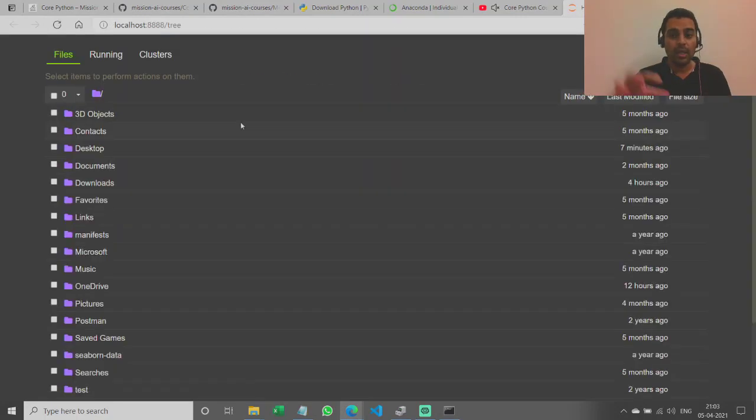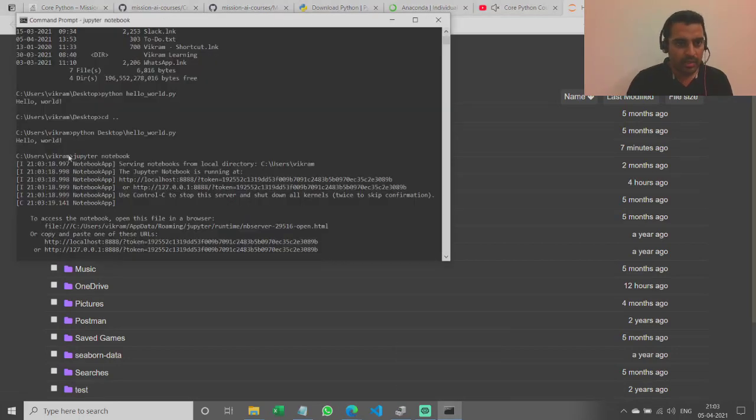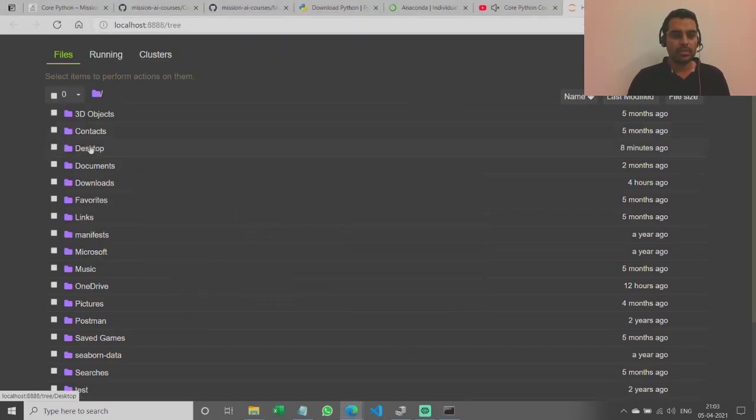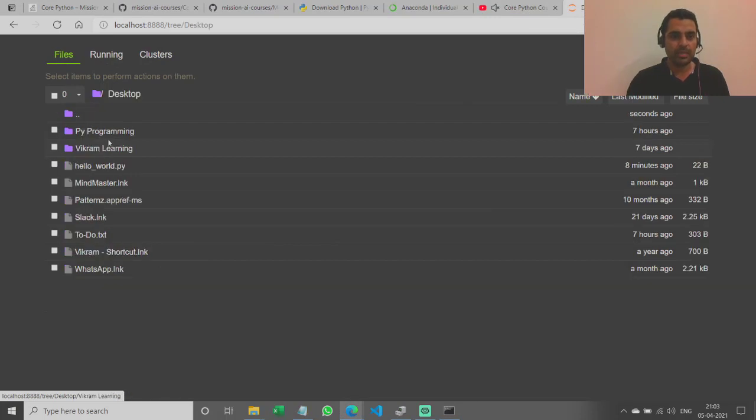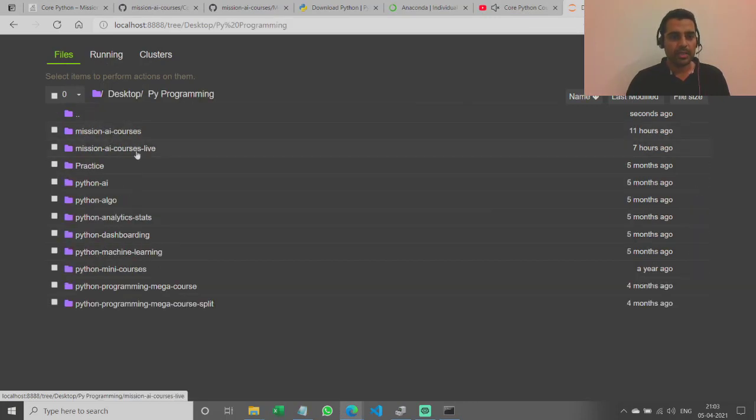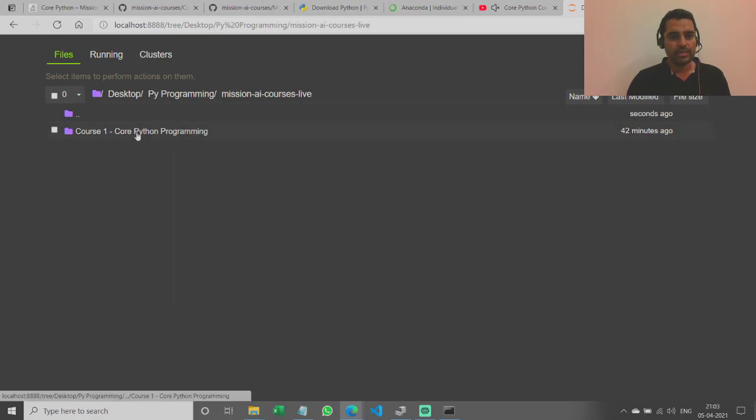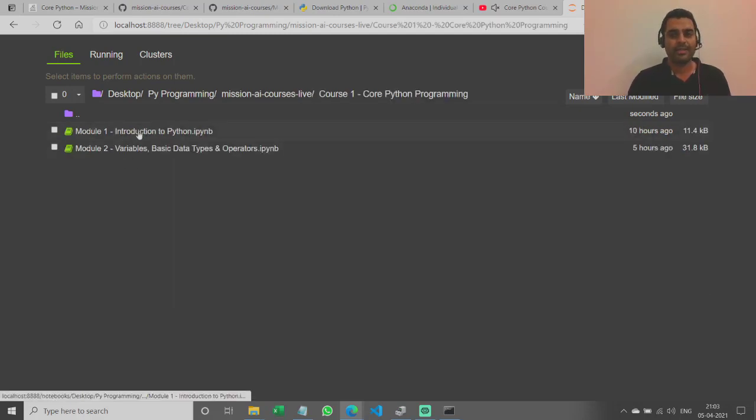The location where the server is open is basically here, C:\Users\Vikram. So this is where I ran the jupyter notebook command, and this is the view that opens up to me. Under Users, I have Desktop. Under Desktop, I have Python Programming. Let's say I have Mission AI courses live. This is the first course, Core Python Programming, and these are my two files here.